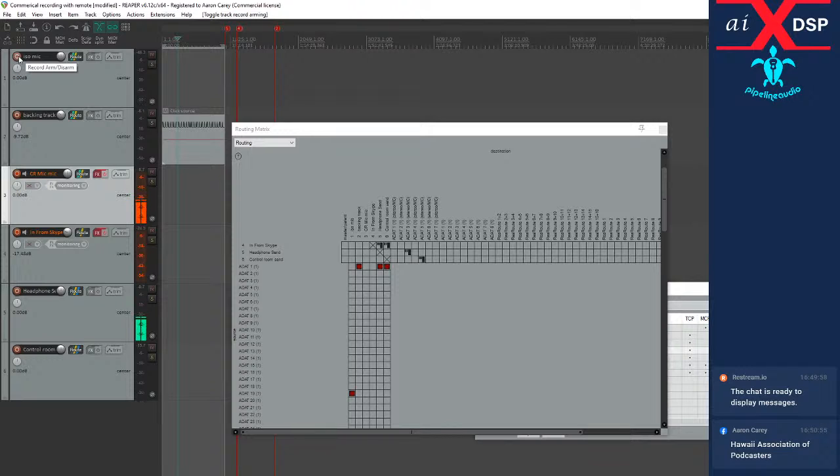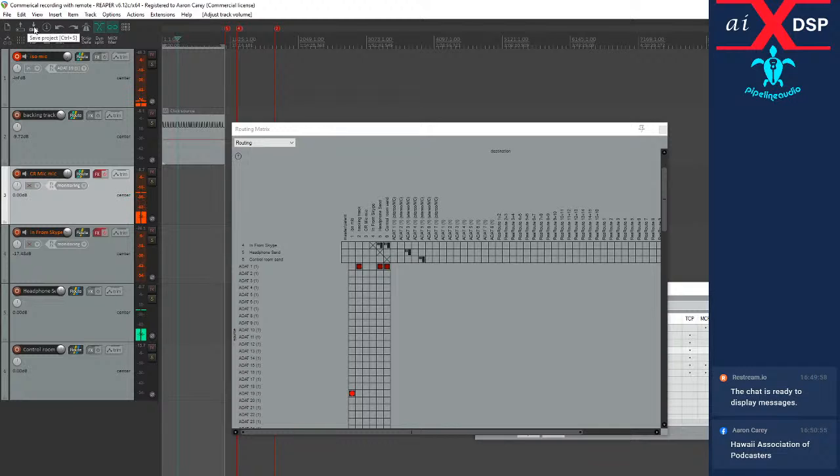Oh, interesting. That's the ISO room mic. I don't know why that would be, but I'm gonna turn it down for now. So that's not really gonna bother anything. But take these headphones off.